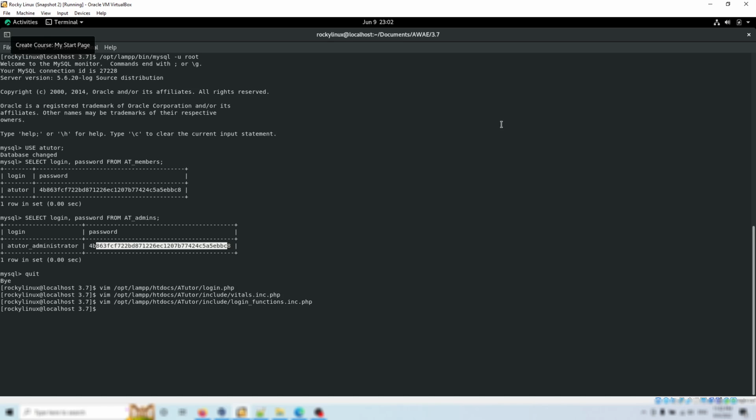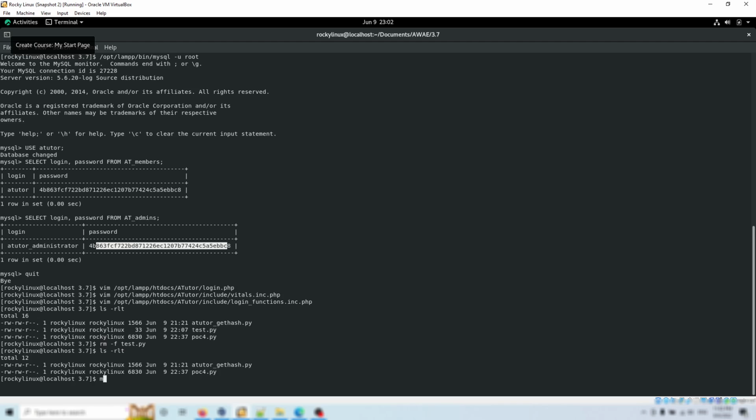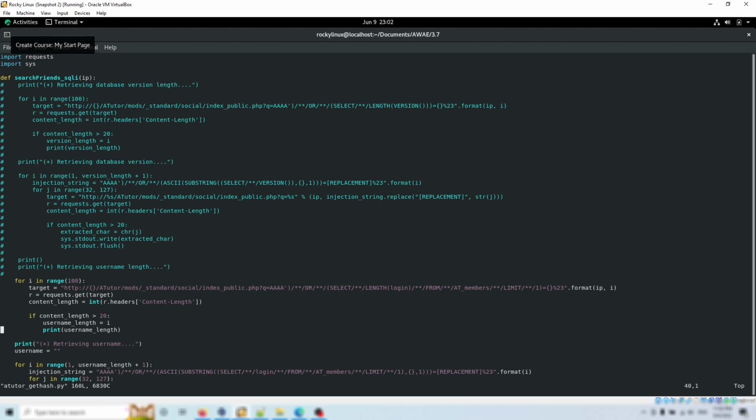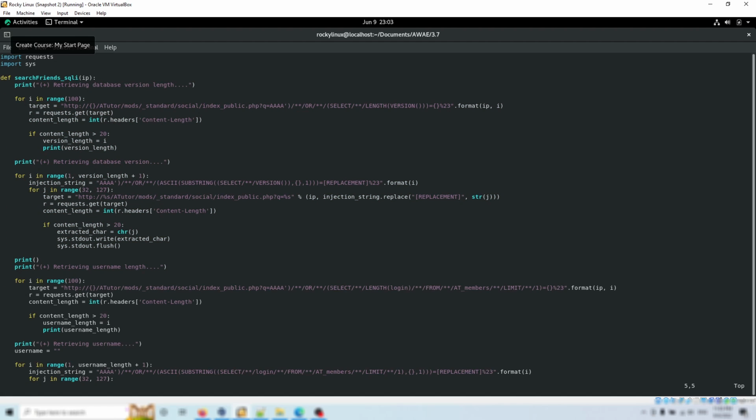But first of all, let's delete the test first and then move the PoC to ATutor. This has a lot of modification, so it's quite long and it will take some time.